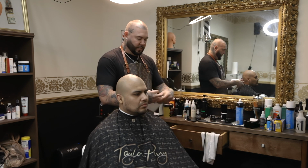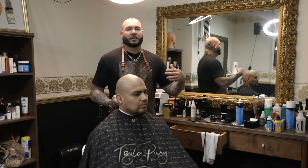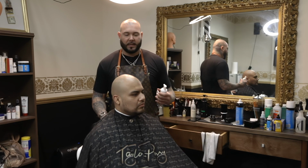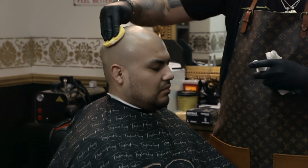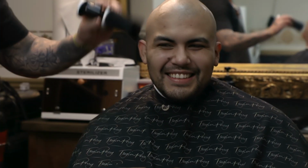It's all gonna depend on the scenario, and that's one of the benefits of being a barber: we get to choose the haircuts that fit best for the clients. We're not obligated to shave everybody's head down. So basically, it's a cosmetic tattoo. We make tiny, tiny little impressions the same size as the hair follicle. So if they're completely bald, we're filling in the whole top and blending it into the sides, making it look like the appearance of hair.